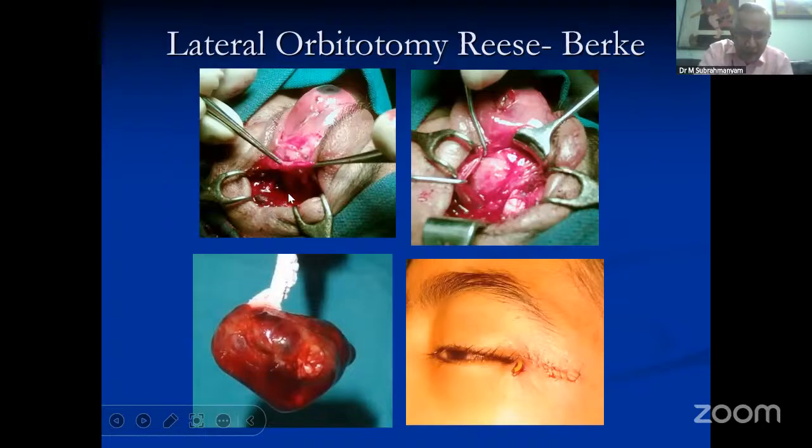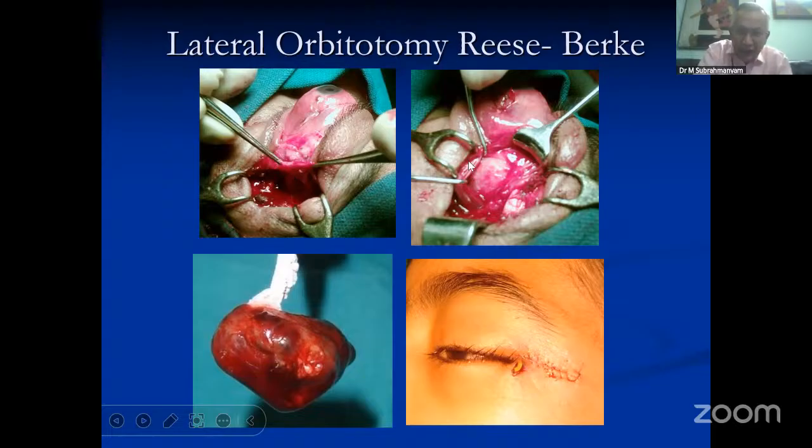This periosteum is incised. Either it can be split straight vertically, passing the traction sutures here, so that you will be able to identify it and later suture the periosteum, or it could be a U-shaped incision. I usually do a vertical split, and then I put traction sutures on either side of it and then split it, and go almost 4 to 5 centimeters, almost up to the apex. Separate the periosteum.